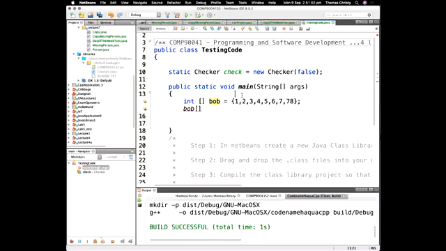Essentially, in this example, this would be 0, this would be 1, this would be 2, 3, 4, 5, 6, 7, and that would be it. So these would be the index values of those elements inside that array called Bob. And to access those elements, you simply put in the index: you call the name of the array, which is, in this case, Bob, and you give the index value of the element that you wish to access. It's pretty straightforward, right?